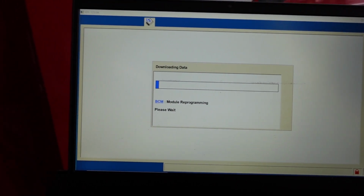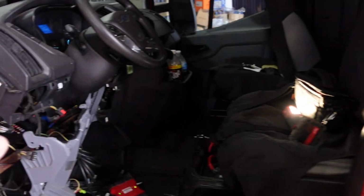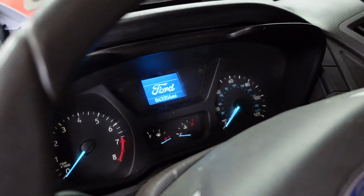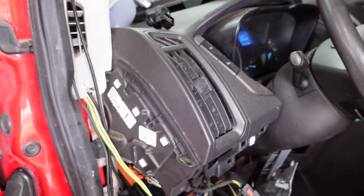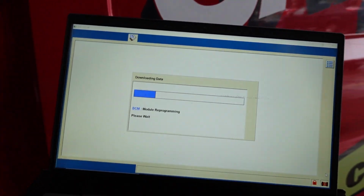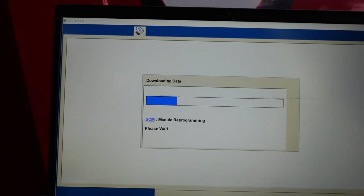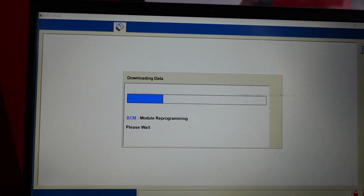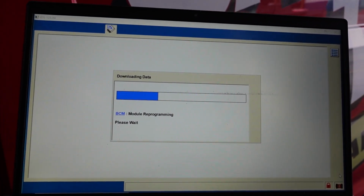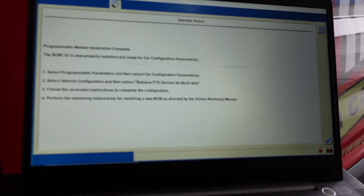So I hear a lot of clickety-clack underneath the dash here. The dash did go off, so I'm not too sure how I like that. That's rough. I'm hoping it comes back alive. This is just reminding me of something I just dealt with. I'll get back to you guys after this finishes.